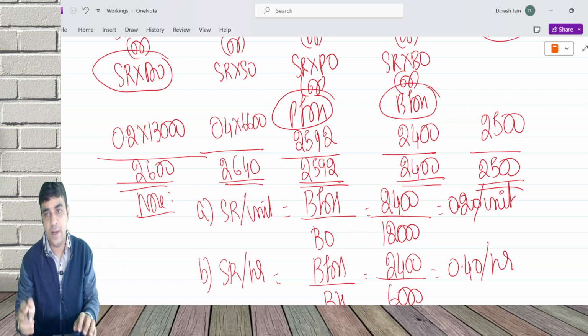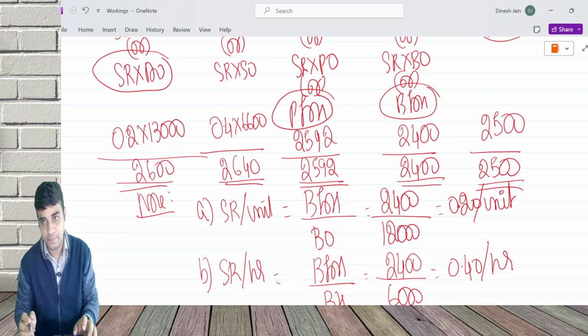FOH cost variance is 100 favorable. All done with the variance calculation. Can I start discussing the answer? FOH cost is 100 favorable. Expenditure is 100 adverse. Volume is 200 favorable. Efficiency 40 adverse. Capacity is 48 favorable. Calendar is 192 favorable. Any doubts on the variances?